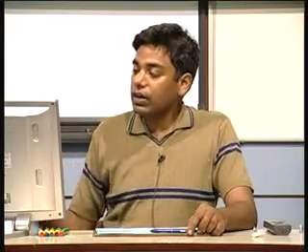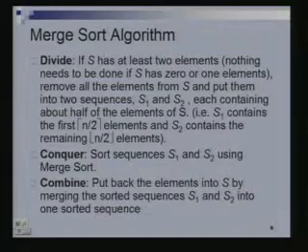How much time did we spend in division there? Order n, because we had to compare every element against the pivot. How much time do we spend in the division step here? Constant time, right, because if it is an array, we just say okay, this is S1, this is S2, we are not copying anything from anywhere to anywhere. That is one difference, right. We will come back to the conquer thing. Let us look at combine.